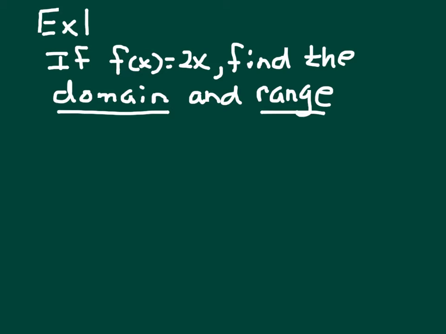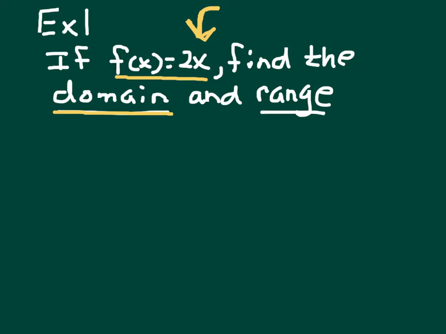In example 1, I have a function, f of x is equal to 2x. Now remember, the main part of this function is to the right of the equal sign. Now what they want us to do is to find the domain and the range. The domain is what numbers we can use. So in other words, does it matter what numbers we can put in for x? As I drew the arrow up here, it really doesn't matter what numbers I use. I can use any number and substitute that number in for x.